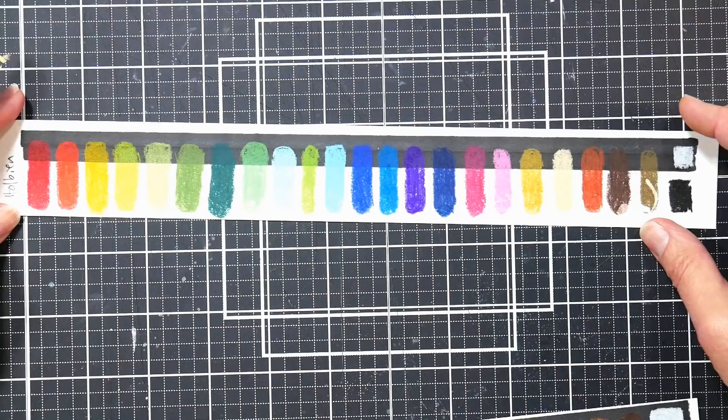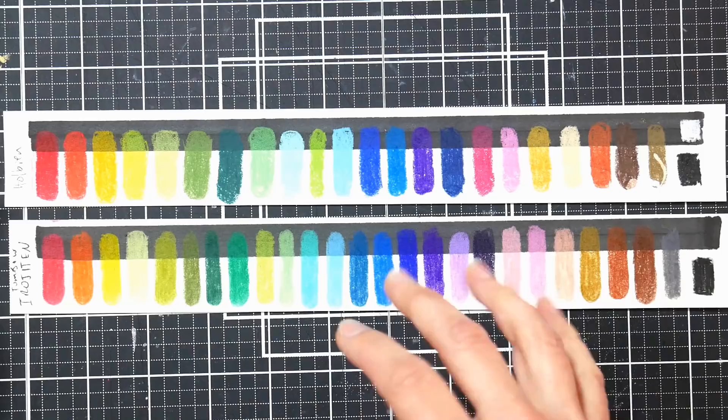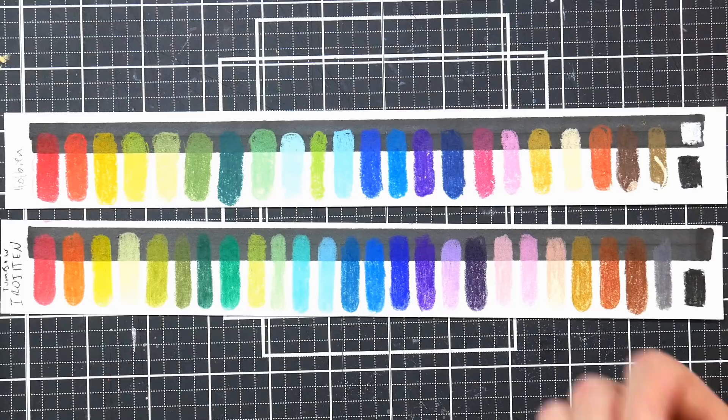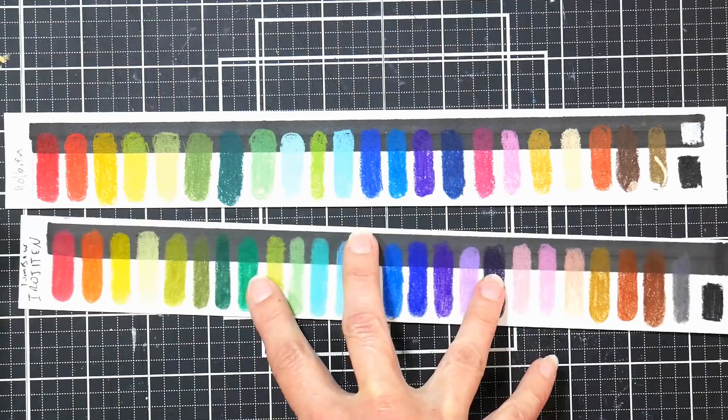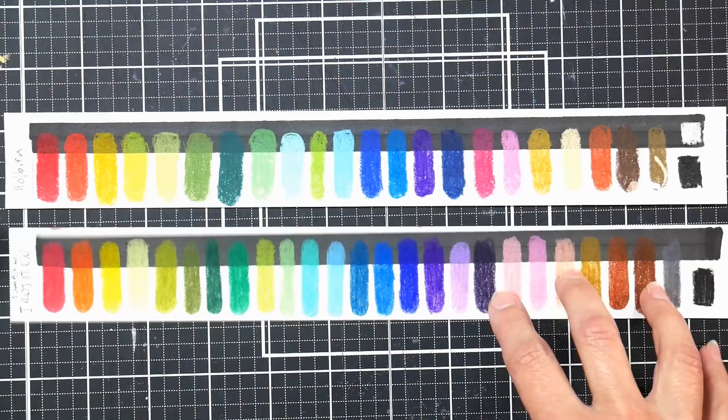The first comparison: Holbein is a Japanese pencil, and the only other Japanese pencil I have is the Tombow Irojiten. Color-wise I found them very similar; however, it's a lot harder to get color out of an Irojiten pencil than the Holbein pencil. They're similarly opaque, but I found the Irojiten always just kind of hard, dry, and scratchy — even though they did lay out the color. Their lead was also thinner. So although I got similar opacity and the colors are kind of similar, they felt very different — and I found it a lot more work to get the color out of the Irojitens than the Holbeins.